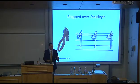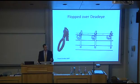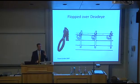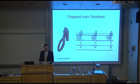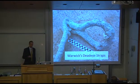This is a good indication that they were loose at some point, the lanyards disconnected, and they concreted in that position. Also, in the case of Belle, we see that the neck of the plate itself has no concretion where the wood channel would have been. I cite this example because we had the exact same sort of thing on Warwick.